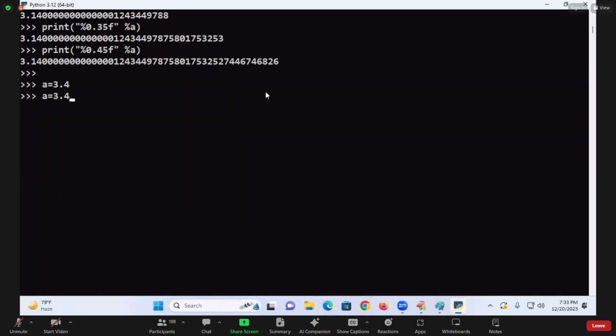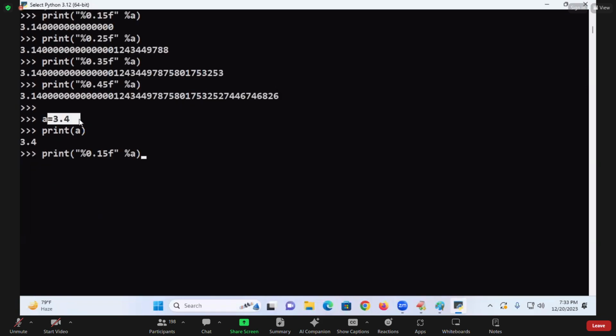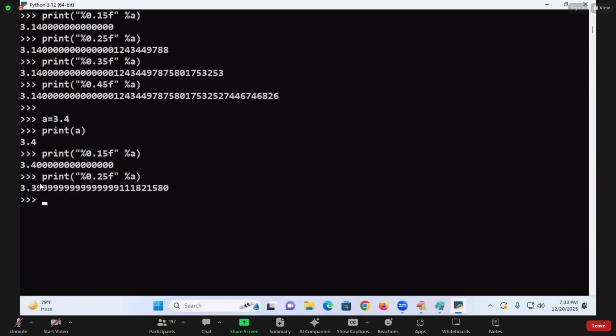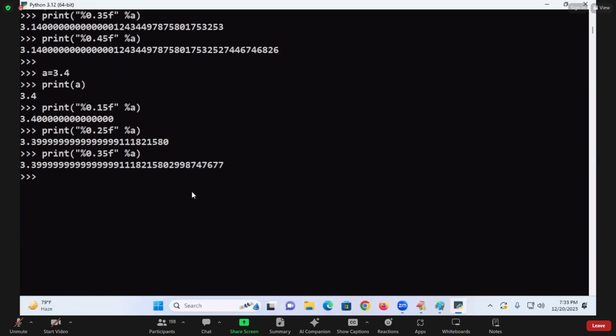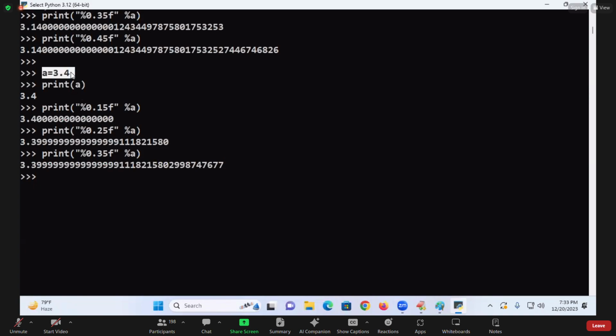Another example: 3.4, print A. 3.4 is not 3.4. It is 3.399999 internally. See that. That is the IEEE mechanism I will tell you in the class. Still 3.4 only. You go for that. See that it immediately changed. Are you following? Next you go for 35. Again it is changing like this. Don't get tense about what sir is doing here. What I am saying is floating point values are not fixed. They are going to differ in their decimal places when I expect more decimal places.